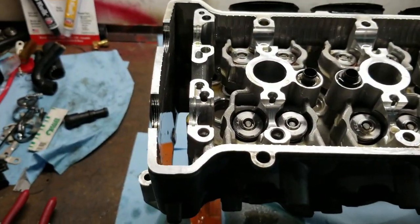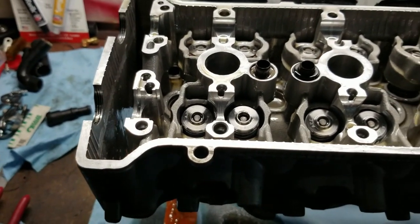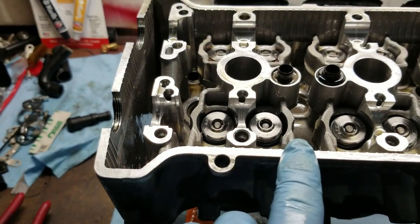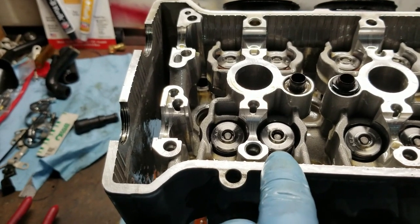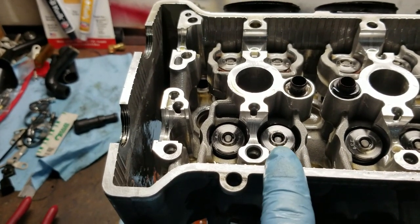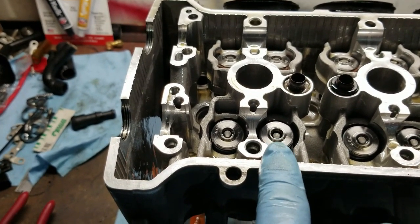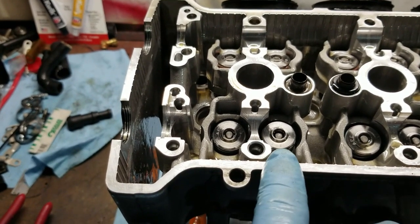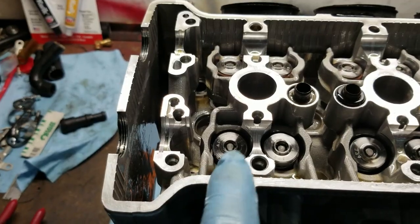After further review, I realized I just lied to you guys. I said I didn't think the keepers were pulling through the retainer. Look at the difference here. Just caught my eye. This one's already pulling out. The spring's pushing the retainer up past the tip of the valve. So the keepers, I looked down in there, the keepers are still stuck in the valve, but they're actually pulling through that retainer. So what I originally thought was kind of right on both counts. It spit a shim, and it's actually pulling through the retainer. So let's get her apart.